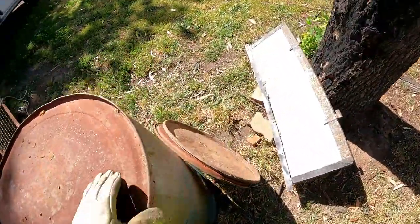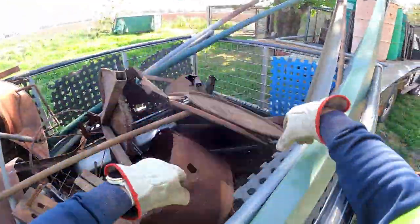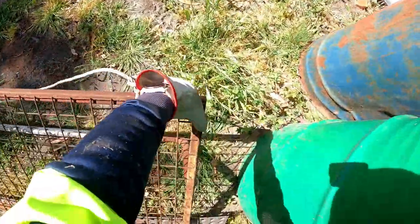What else we got here? Oh, a couple of lids for the bins, for the 44 gallon drums. Sit them there. Grab this thing, whatever this thing was for.